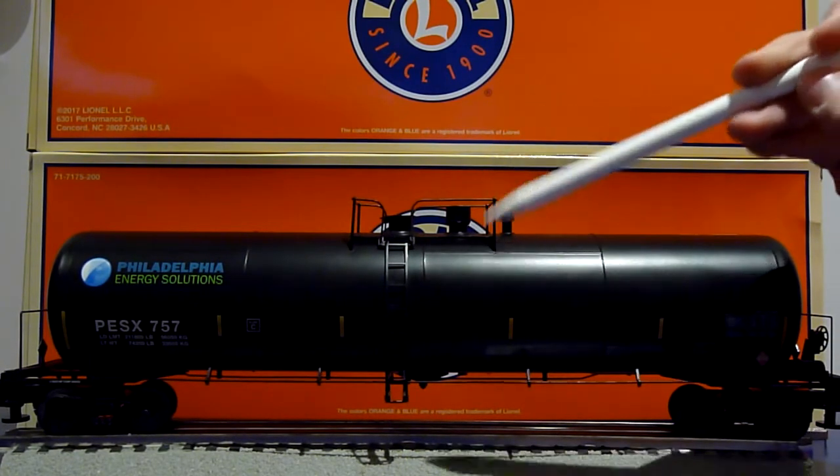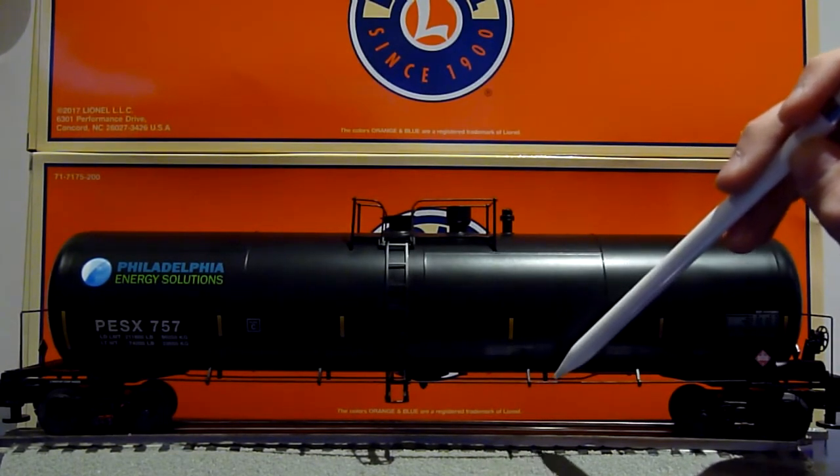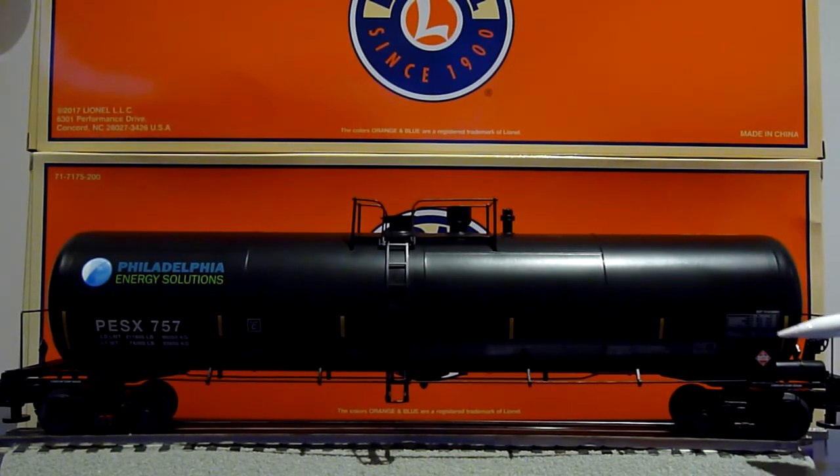All right, going down and to the right, we still have these separately applied metal bars right here. We have information about the car, carrying capacity, whatnot. We also have a warning label here that it's flammable. More very small detailing. Emergency brake rotating handle. So the emergency brake handle. The other side does not have that, but this side does.